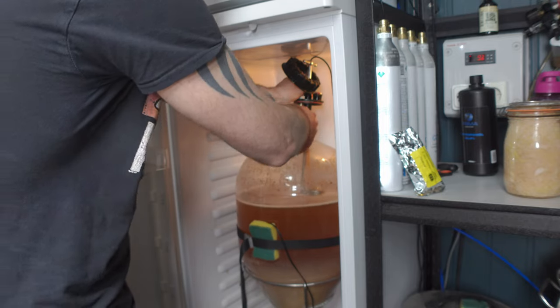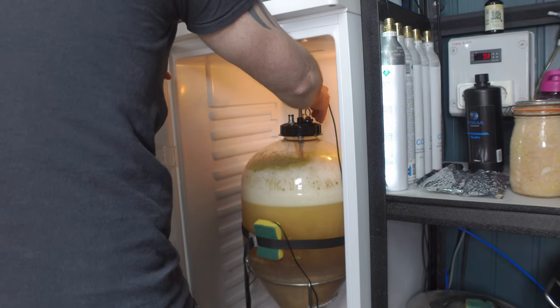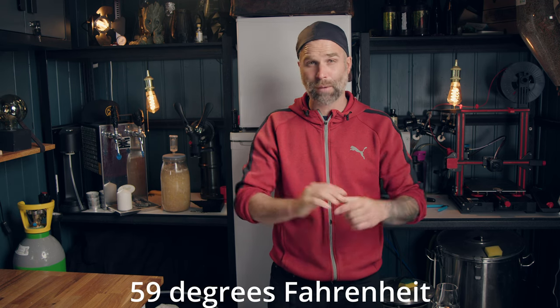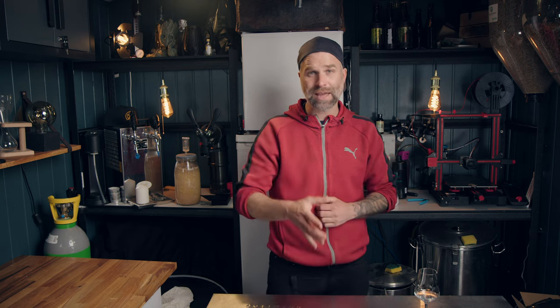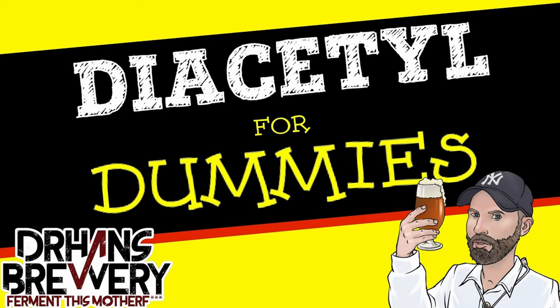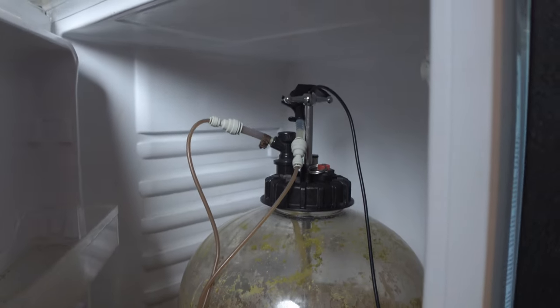So I opened it up at 8 degrees Celsius and tossed in 100 grams of Amarillo and 100 grams of Simcoe. Closed it back up, purged the vessel, and then raised the temperature. First I took the temperature up slowly, to around 15 Celsius, and then up to 25°C. It is important, I think, not to dry hop cold. It is okay if you then bump up the temperature. I discuss all of that in my Diacetyl for Dummies video. I'm going to link to that one also down below. After 4 days of dry hopping, two of them at 25°C, I cold crashed the beer again, and let's give it a pour.